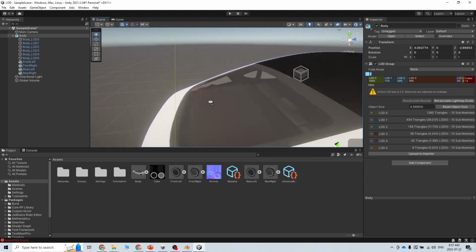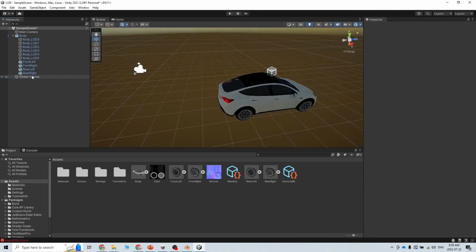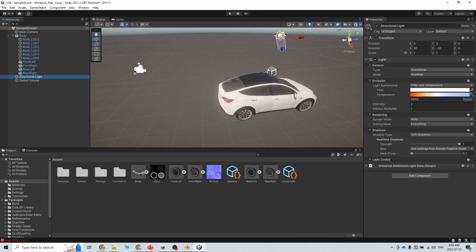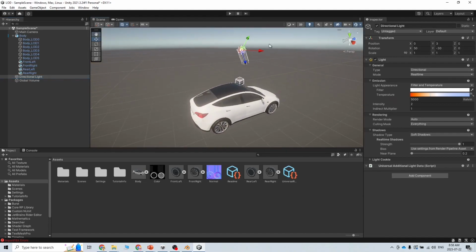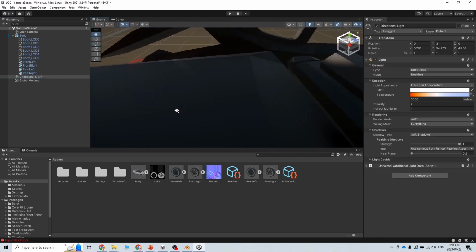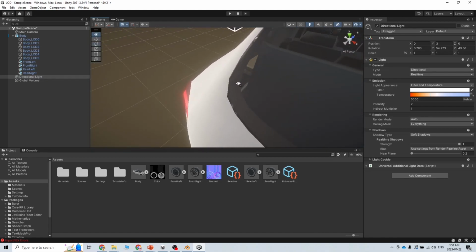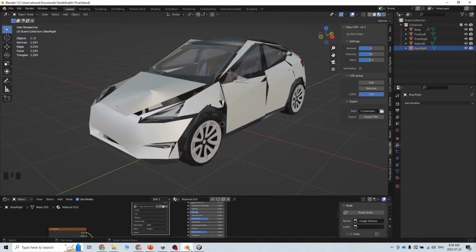Let's say, for example, here we have some. Let me just delete this light. Yes, let's say when we did some decimate, you can see there are some gaps here, right?